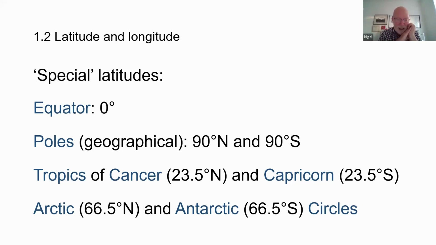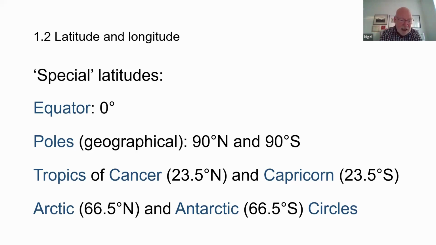Now, the other two are the Arctic and the Antarctic circles, and these are at very high latitudes, 66.5 degrees north and 66.5 degrees south. Now, if you are at, say, the Arctic circle, 66.5 degrees north, and please look at all these later on a globe or a map and familiarize, so they're actual places and locations, not just names of things.